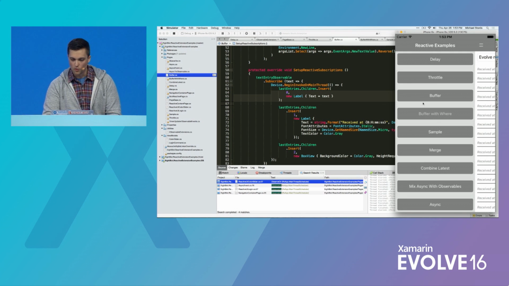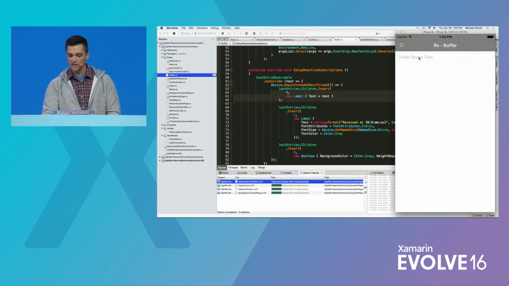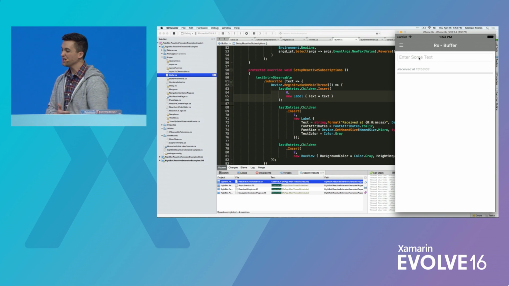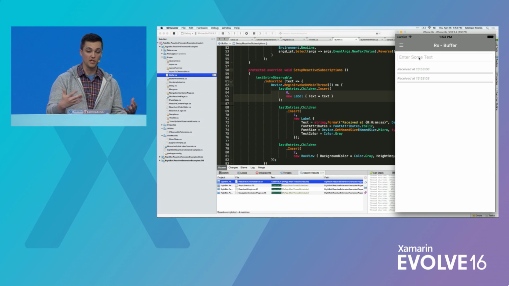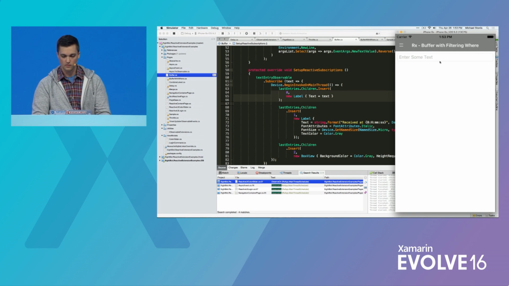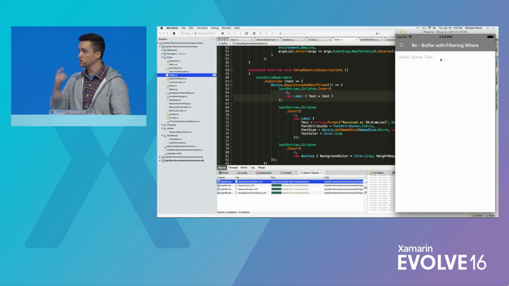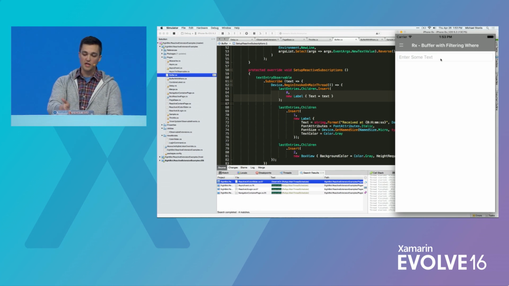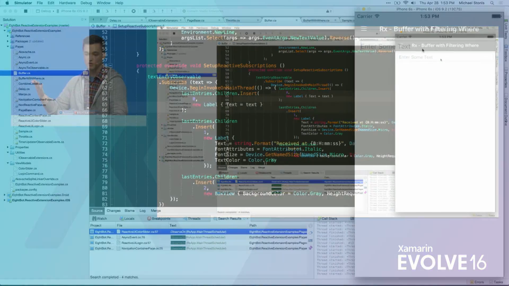All right? But one of the issues that you may notice here is that as I stay on this page, it's going to continuously notify. So what if I don't want to be notified when there weren't any changes? What we could do is introduce a where statement. The same LINQ that you're using today with IEnumerable is available to us out here using the Reactive Extensions. So now in this case, you can see I'm not getting those notifications every 3 seconds.